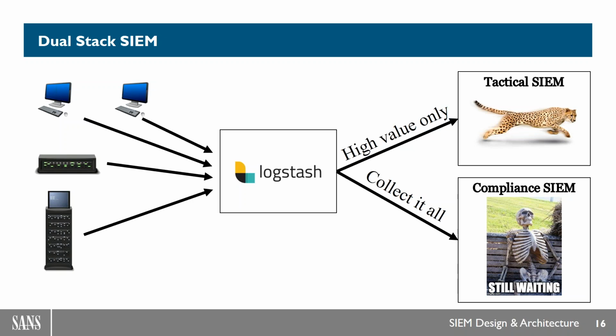You can insert Logstash into the path of the logs that are already coming into your current SIEM and split the data out, or you could have your current SIEM pass on those logs directly to Logstash and have that filter them, enrich them further, or do other things, and then have only that stashed into the tactical SIEM, as we call it. This is a setup we've seen with multiple companies, and they've had success with it.